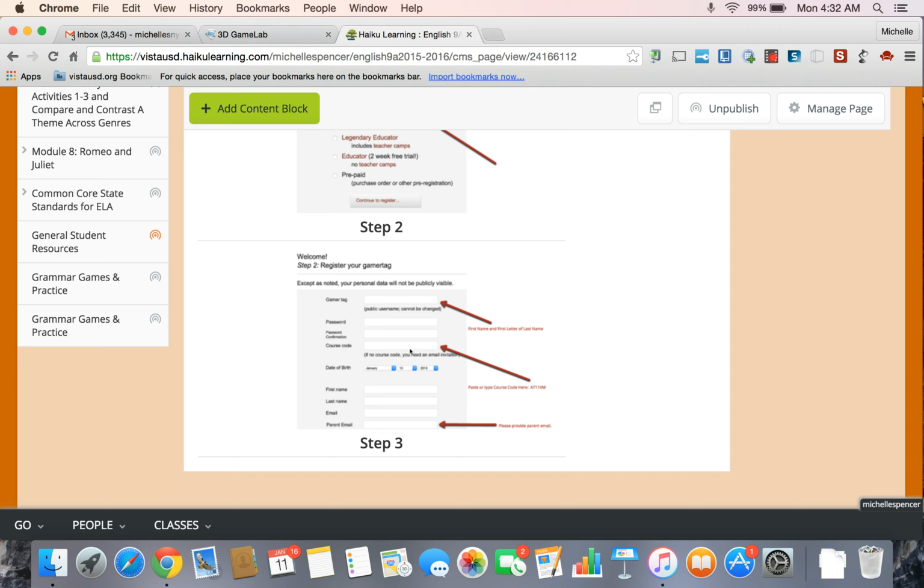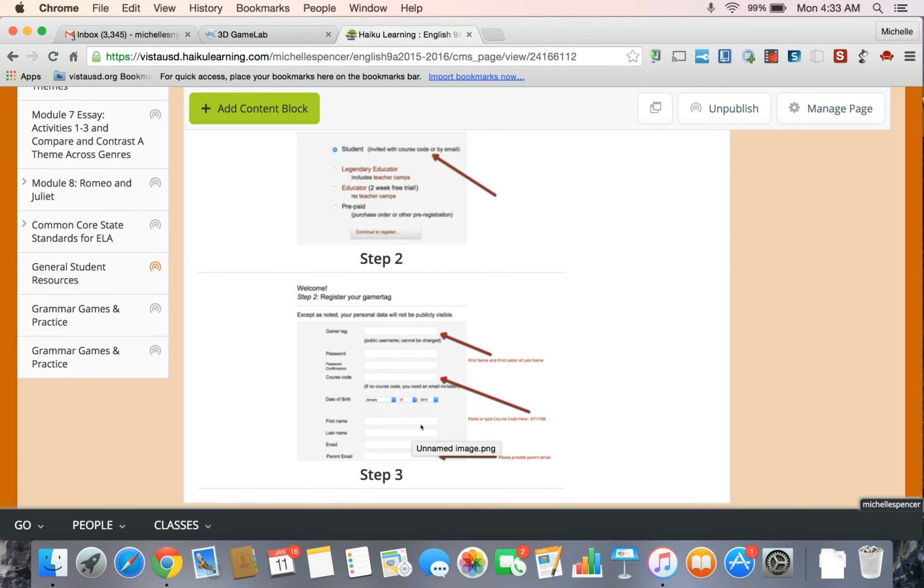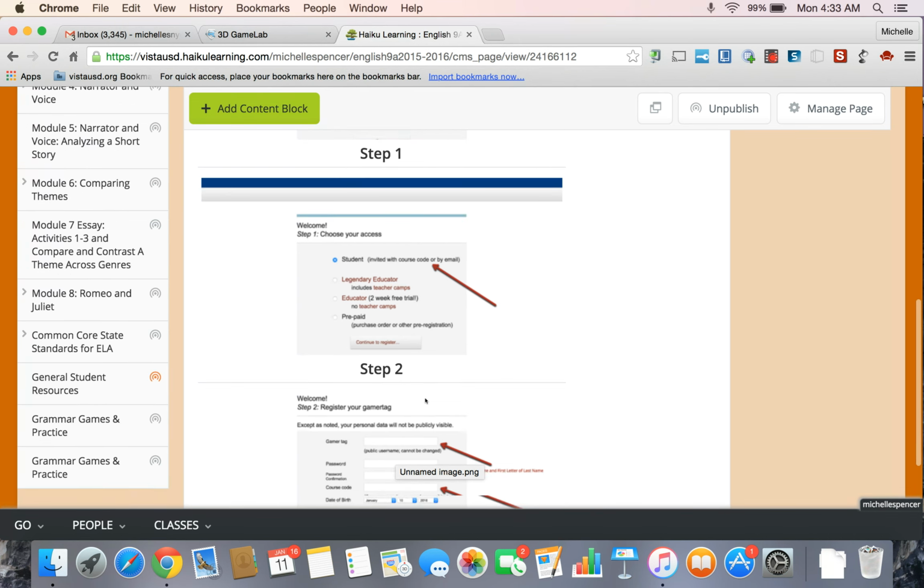Copy and paste or just type it in, and I have it there for you again. It also asks for a parent email, and I really would like you to include one, because 3D Game Lab can email some things to your parents for me automatically. So please, don't worry, I don't email them crazy things, but please include a parent email there, okay?